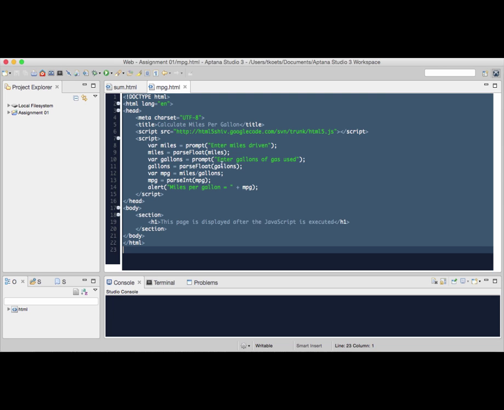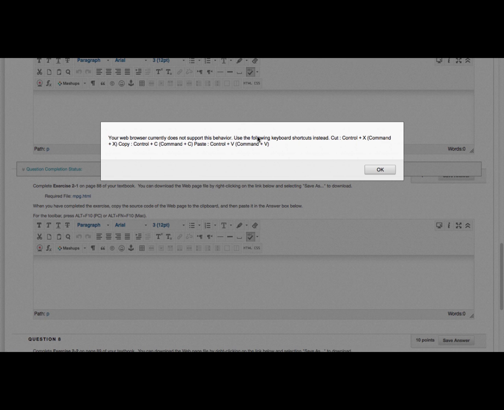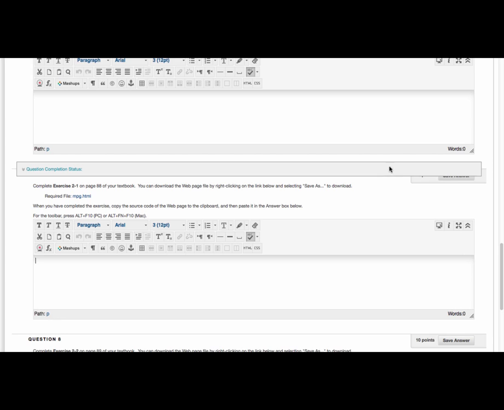Next step is to get it onto the clipboard, and for that usually I would just type Control C. So I just hit Control C to copy it to the clipboard. Now I'm going to switch over to Blackboard and click into the text box where you want to submit your work, and then you can either hit Control V to paste, or if I right click here on this menu, you'll notice it says your web browser does not support that for some weird reason.